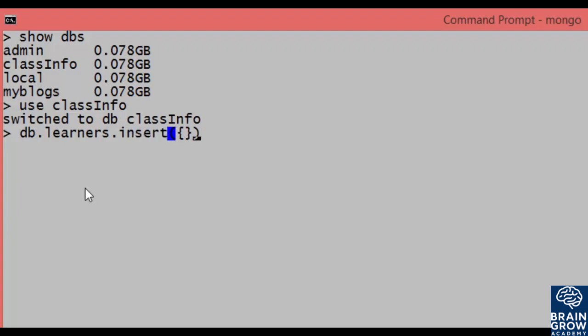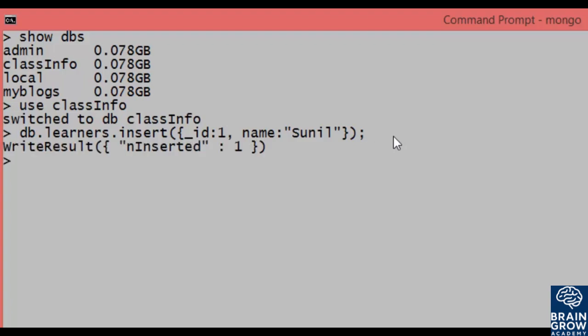Then I'll insert a document with underscore id 1 and name Sunil. So I have inserted one document.